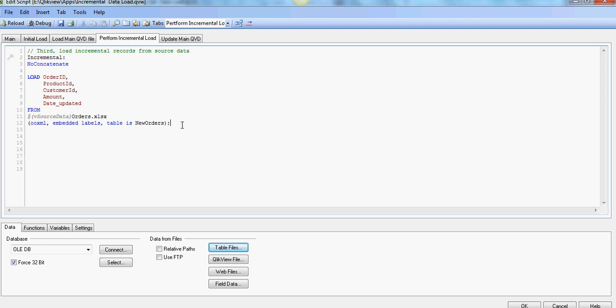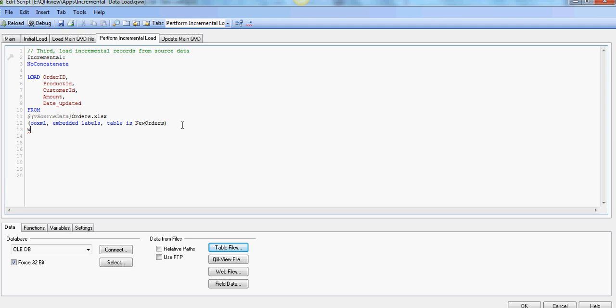Now, we only want to load incremental records, or I should say inserted and or updated records. So for that, we're going to modify this SQL a little bit. In this load, we will put the where clause, and we will only include records with date updated greater than the update date, which is the latest date we extracted from the previous load.